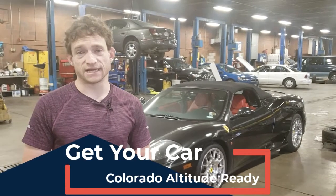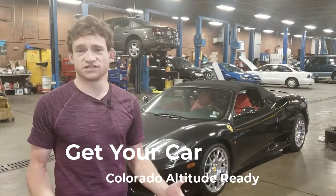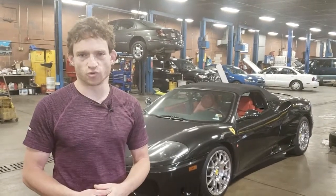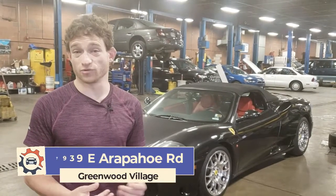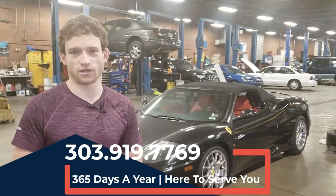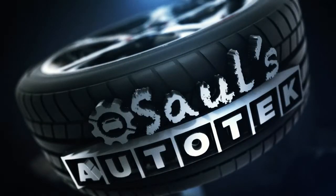If your vehicle feels underpowered or sluggish compared to before, that will often result in a minor tune-up and check over of all the systems, but also a possible recommendation for a few upgrades or changes so you can restore that power you're longing for. If you've got concerns or you're looking to get a little bit more scoot compared to what it used to be at lower elevations, come and see us here at Saul's Auto Tech. We'd be happy to find great ways to give you elevation compensation, seven days a week at 303-919-7769.